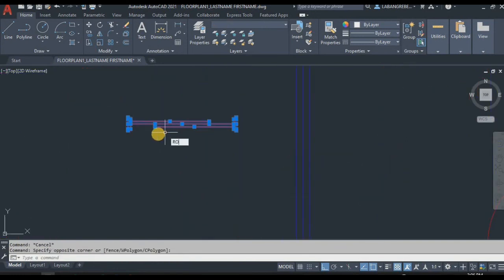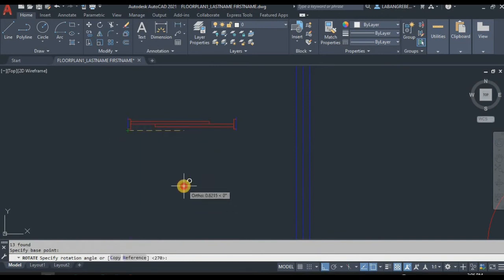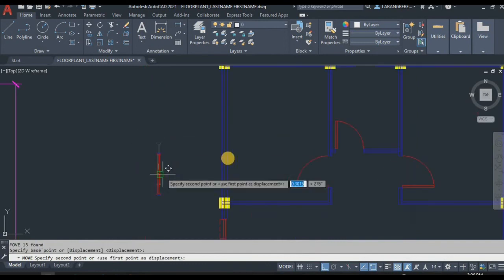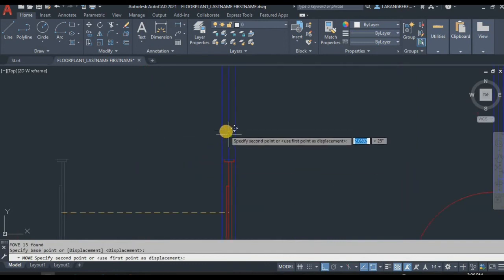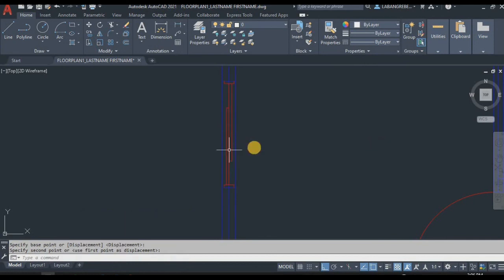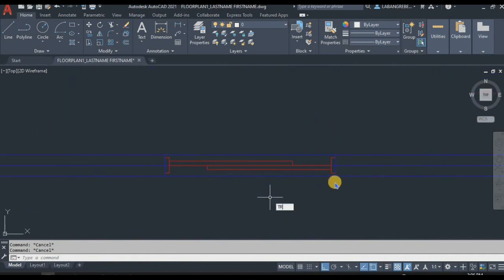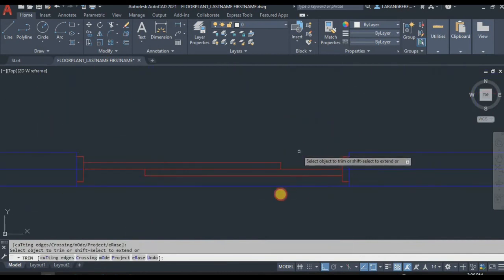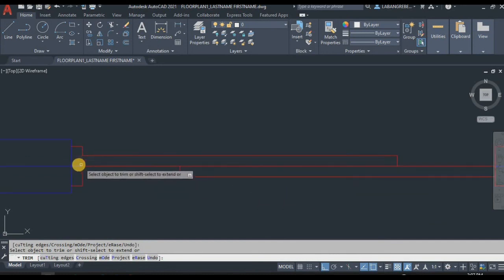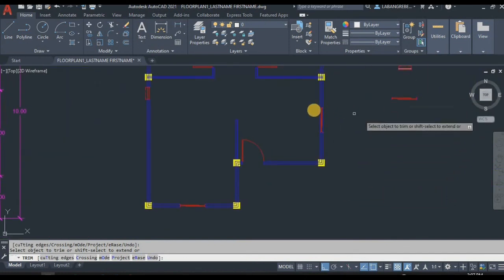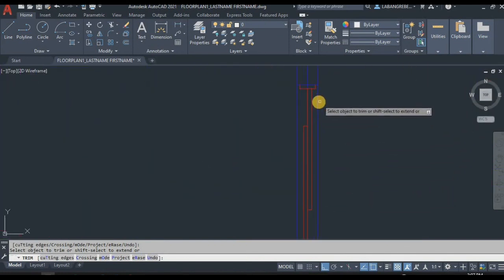Then after this, we are going to trim. Going to rotate, select, and then move using the reference of the middle line. Go in here in the middle of it. Okay, there you go. And then just going to trim all the excess lines, like this one, and then this one. Also in here, the excess line in here. Okay, and then also in here, just going to trim the line.